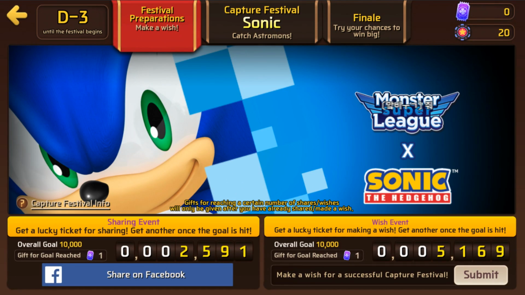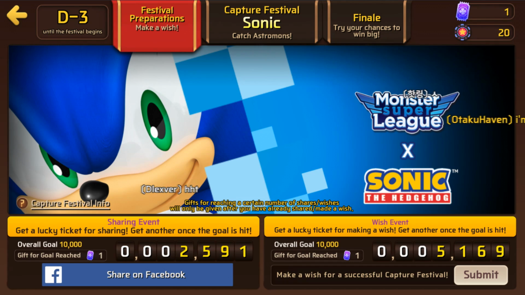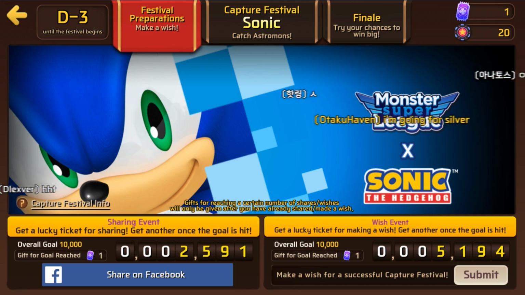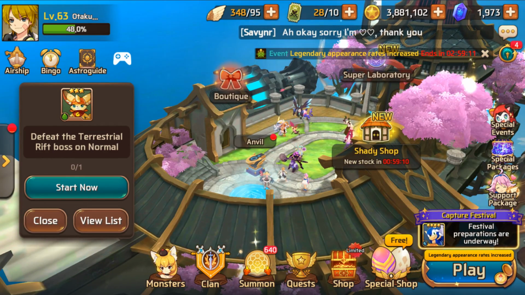And we have the pre-festival now, so make sure to make a wish, put whatever you want. I'm going for Silver, because that's who I'm probably going for. Get yourself your free ticket. I'm going to share this on Facebook later.